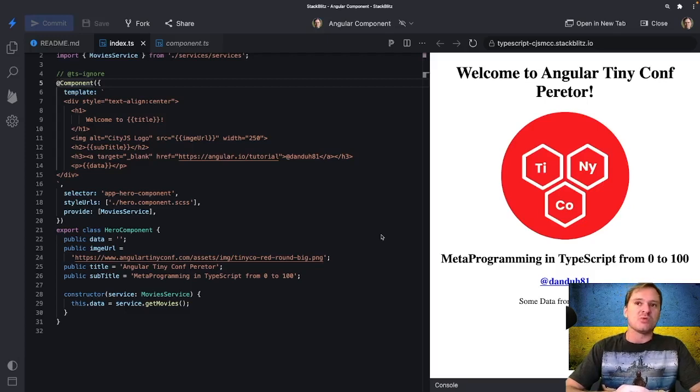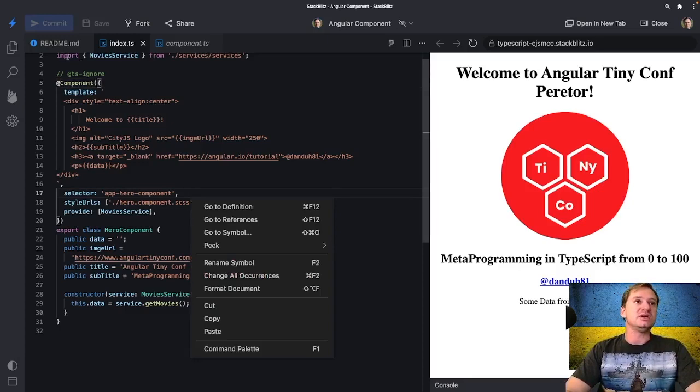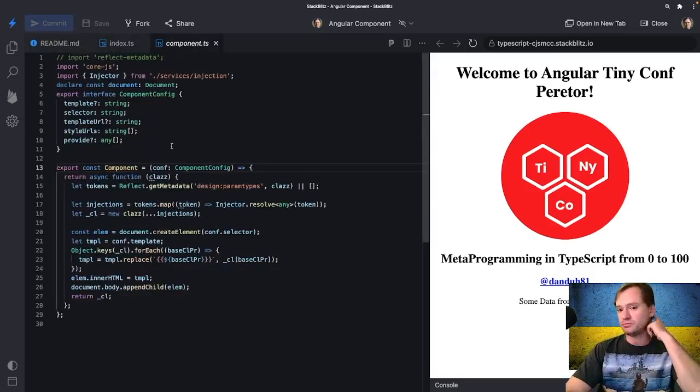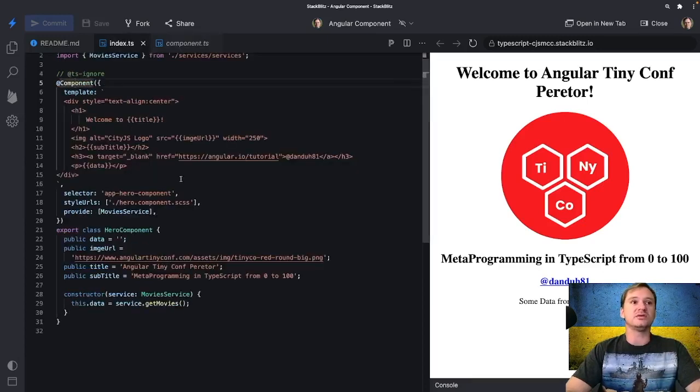Okay, so what you can see here is plain TypeScript without any usage of any framework, no Angular, no React, or anything like this. So what we can see here is the component decorator. We'll talk about this later, but basically this is the whole magic. This component is a function that returns another function. So this decorator is taking all the information that we need, all the configuration we're providing: the template snippet, the style URL, the selector on the HTML pages. It gets filled with the component. It even does the dependency injection of the service inside, and all this generates a simple component. Okay, it's no big magic.